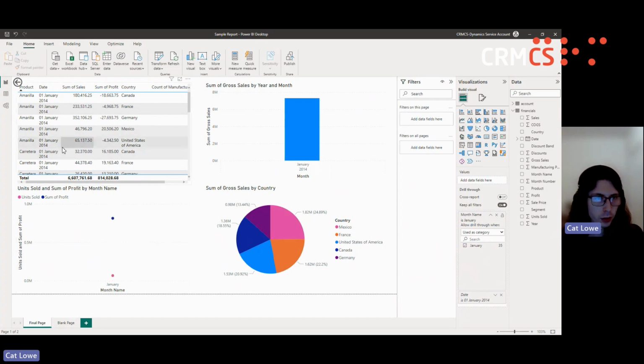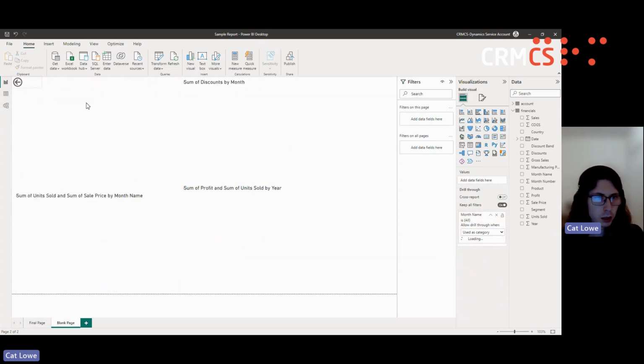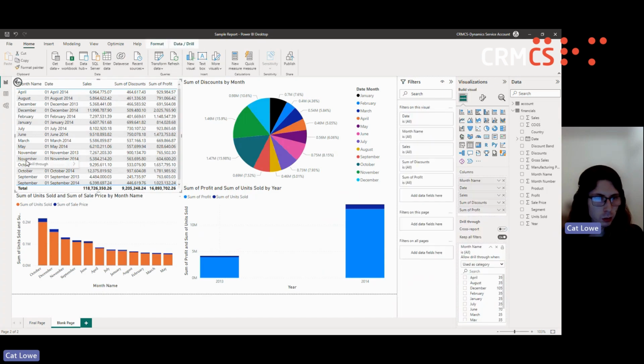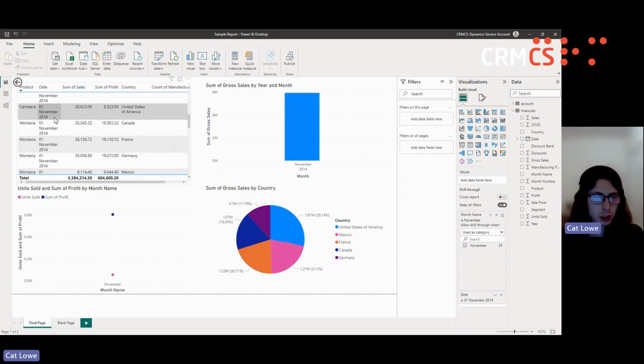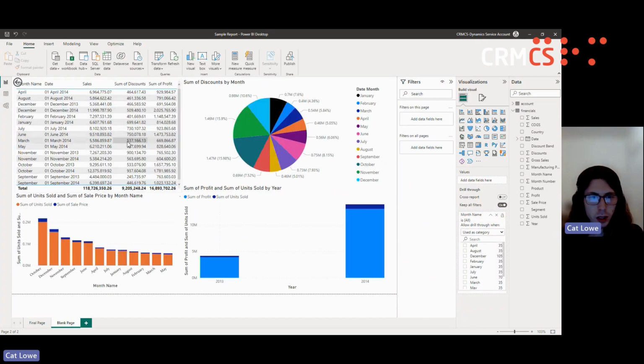If you click the back arrow up here, you can make your way back out to the table and decide I want to see November 2014 instead. And then now we'll see all of the November 2014 values. So it's a very handy tool to let you really pinpoint the information you're specifically interested in, rather than having to apply filters like you would on CRM. And you don't have to drill through just by one level. If you want, you can drill through as many pages as you want to really pinpoint down to the exact specifics of the information you're interested in, which is a very handy tool.